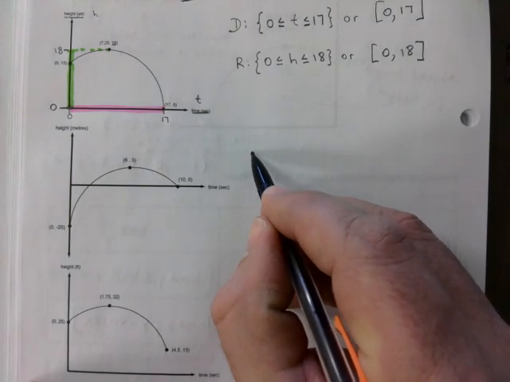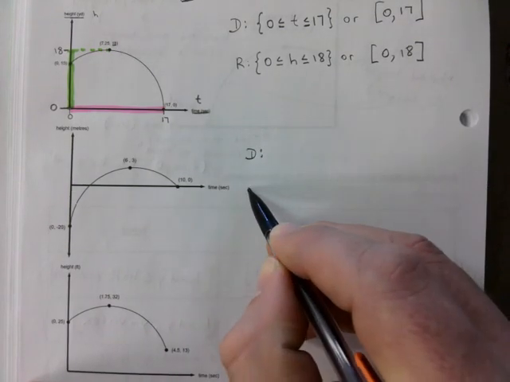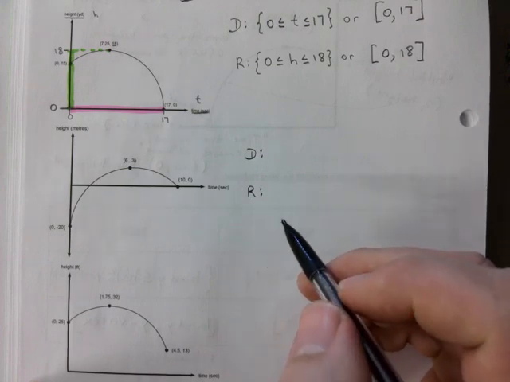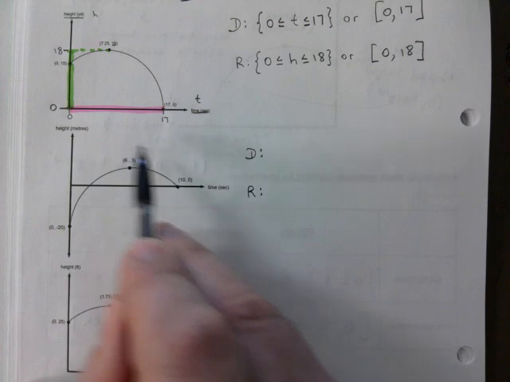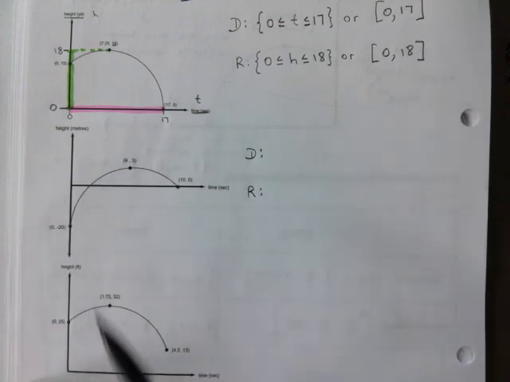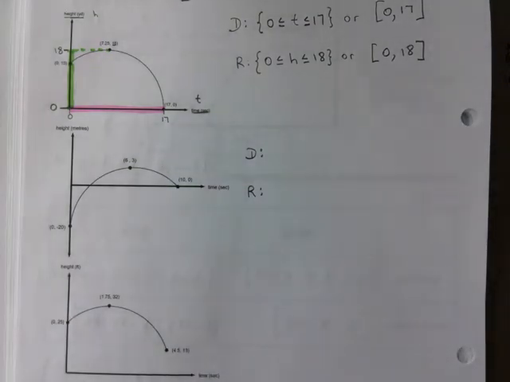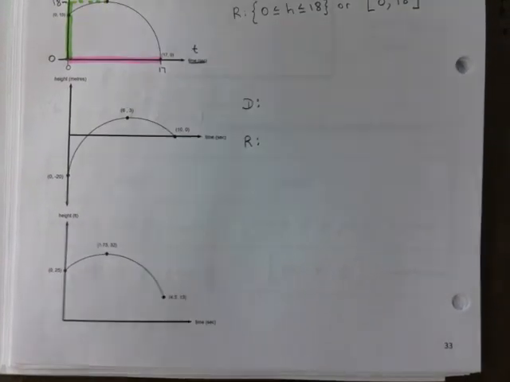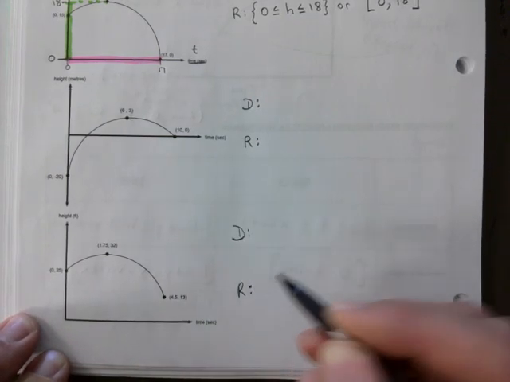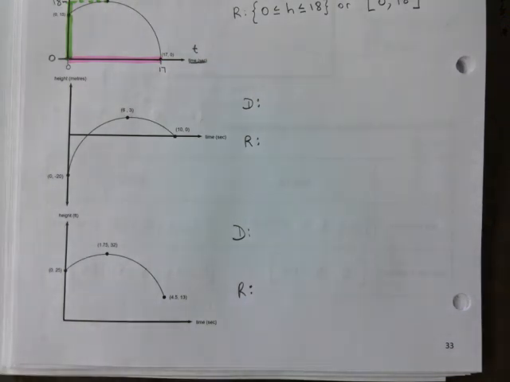I'll give you a minute or two. If you did this already, just maybe review it. Am I still confident that that's the domain and range? Given this scenario here, what is my domain and range for the two? Do both of them that are still on this page. Come up with the domain and range. And if you have it already, way to go. There's something about giving it a go and then coming back and reviewing it. Take a few minutes. Okay, ready?